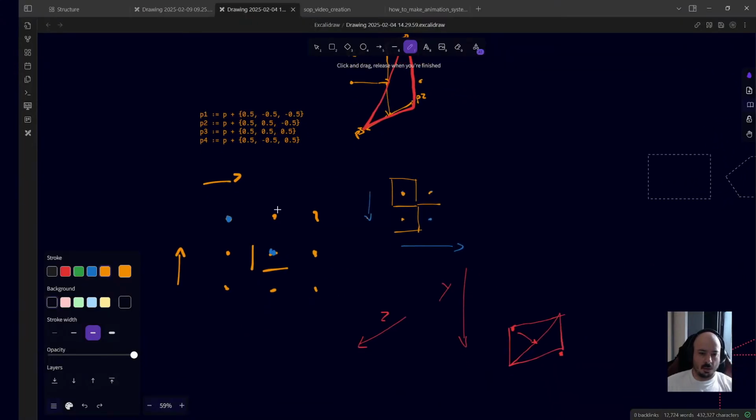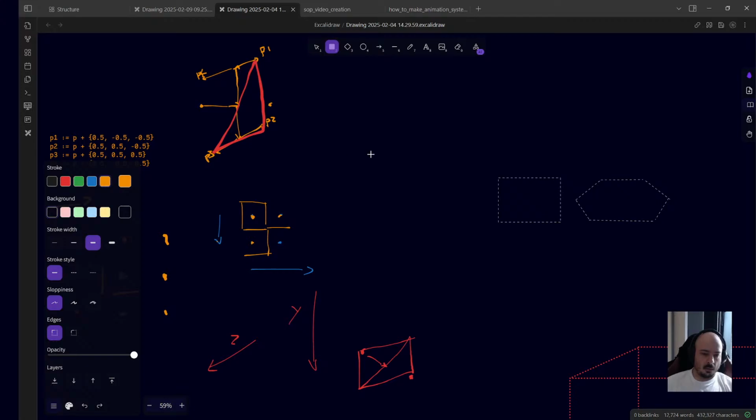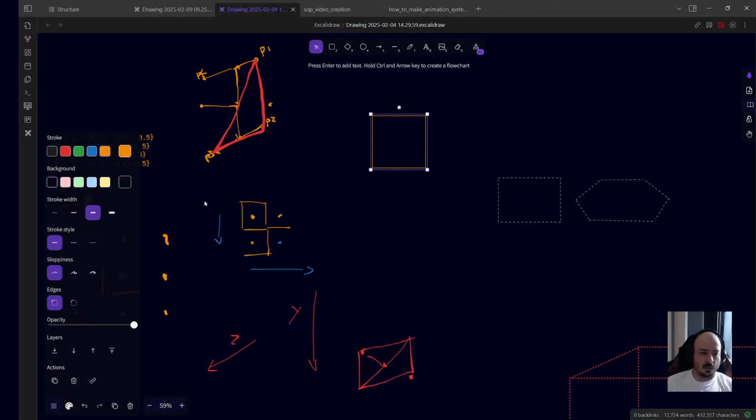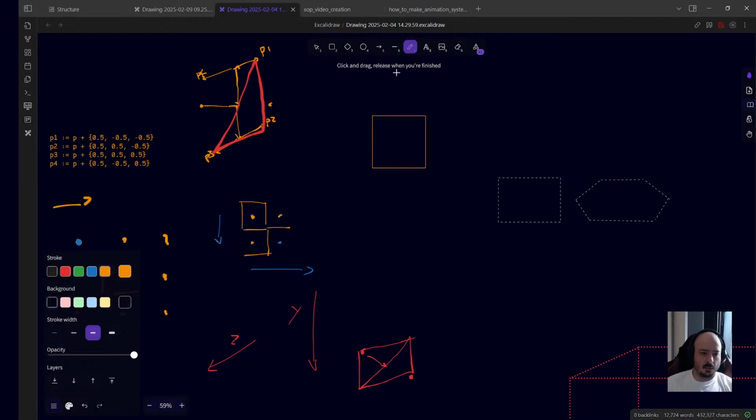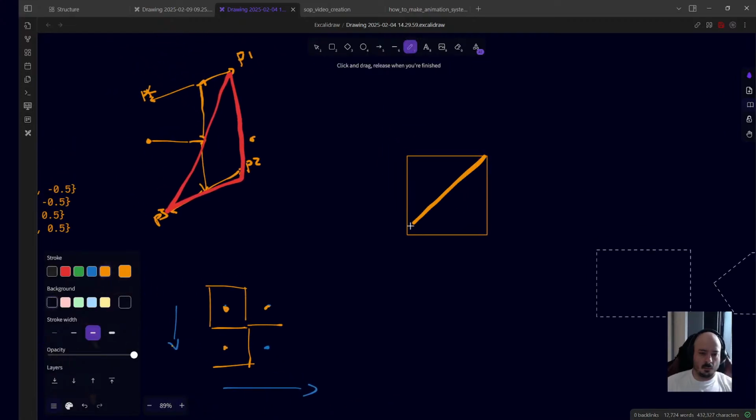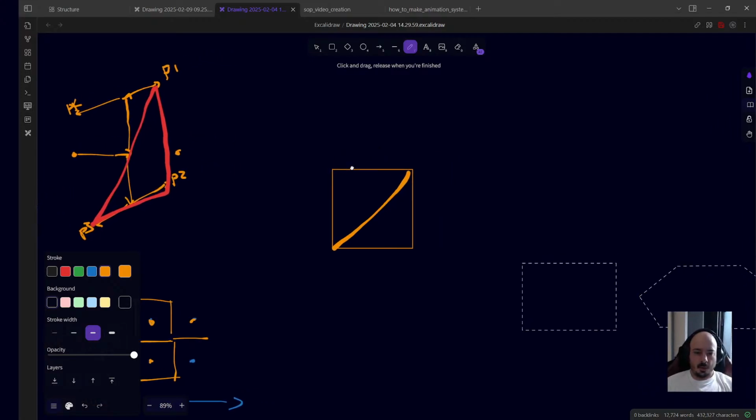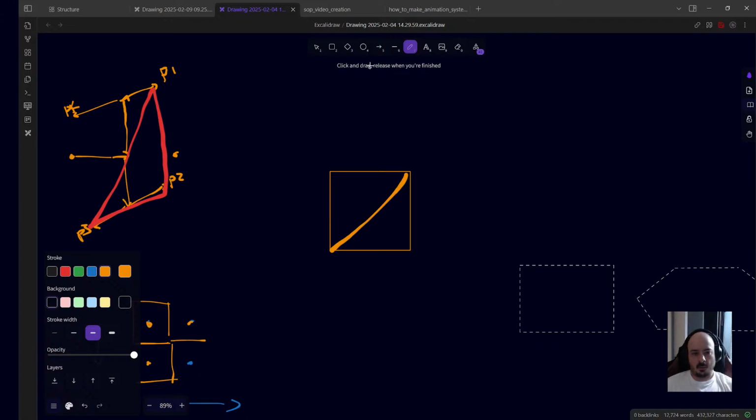So what I was thinking that we were going to do is, let's say this is our quad that we've drawn. I was thinking what we would do is we would check, because the quads are all in between the values. So let's say this one is like 0.2, and then this one here is 0.1, and then this one is 0.8, and this one is 0.7, something like this.